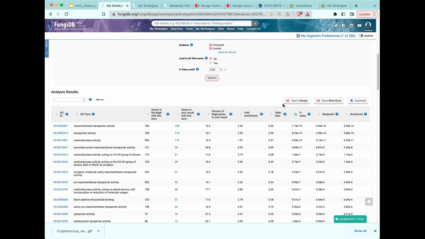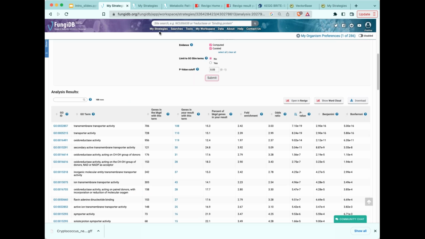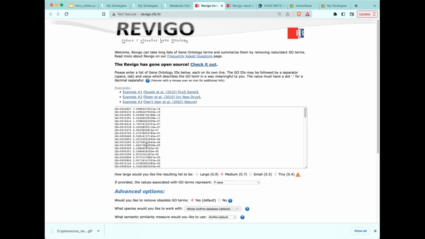As Stuart mentioned, you can do this in REVIGO. And you can deploy REVIGO directly from the GO enrichment analysis page. I already pre-ran this analysis. So the idea is that you'll click on the button and the button will redirect you to the REVIGO service. REVIGO is a web service. It essentially takes in the GO terms that we have in our strategy right here, and it also takes in the p-values associated with the results of the exact Fisher test.